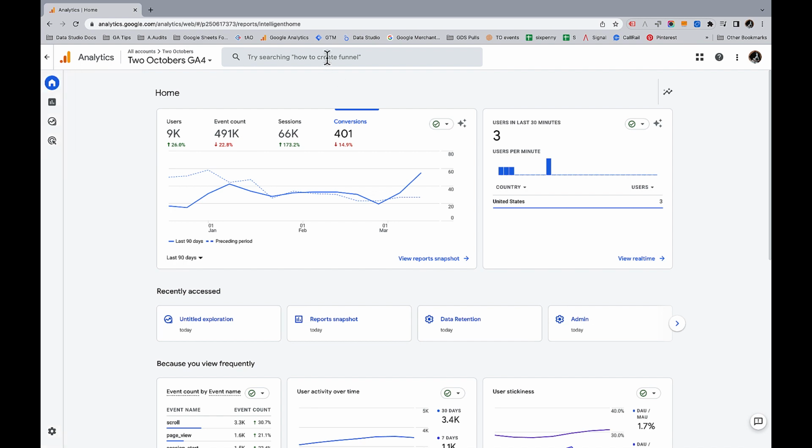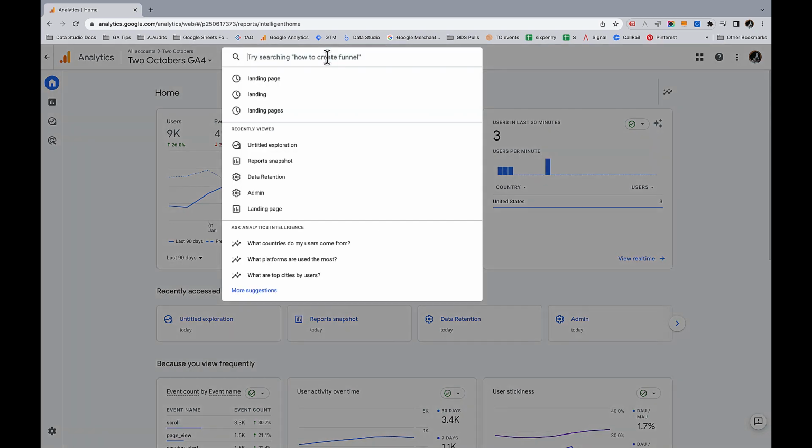And a lot of times where I start is up here in the search bar. And I'll show you something that's really helpful to know, which is if you look down, these icons make a difference. This little clock icon is a search that I've done or a place that I've been recently. And this little circle with an arrow in it is an exploration. And then these little bar charts are reports, and then we have admin settings, and then down here we have insights. The one I want you to pay the most attention to are these little bar charts, because that's where we're going to find reports.